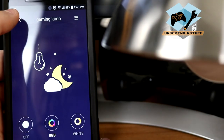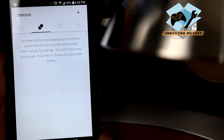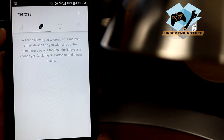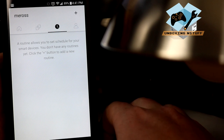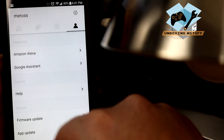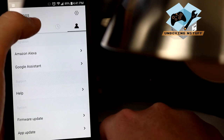A scene allows you to group your Miros smart devices and control them with one tap — we don't have any scenes yet so we'll explore that later. A routine is pretty cool — if you want your light to turn on or off at a certain time, you can set that up. You also have a profile section where you can update the firmware and set the device up with Google Assistant or Amazon. Let's check out the scheduling.